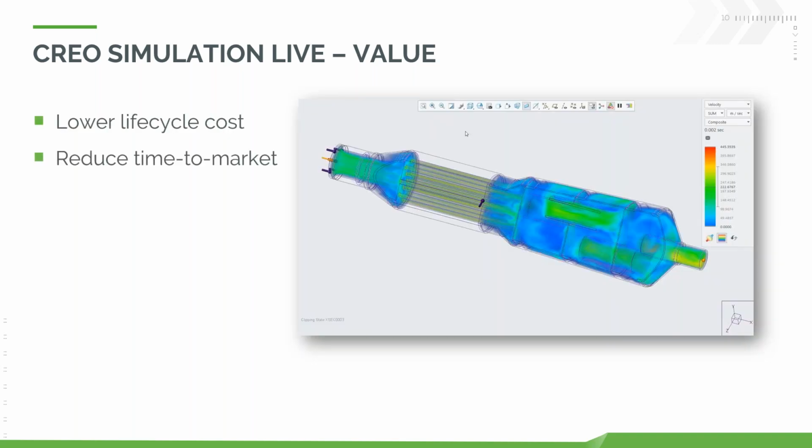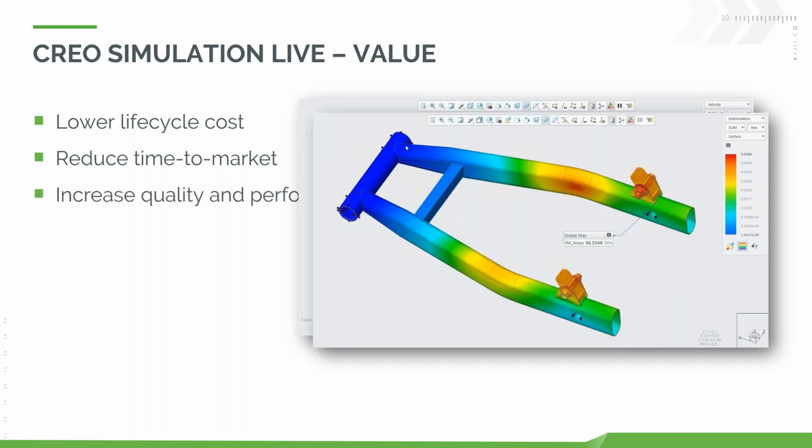You're also reducing time to market through our concurrent design and analysis process, which allows us to rapidly explore design ideas and identify flaws and trends of our changes immediately in our design environment. And because of this, you're able to increase product quality and performance of your product and reduce the amount of spending on your product development costs and rework.